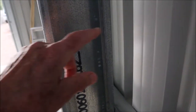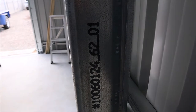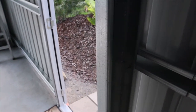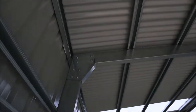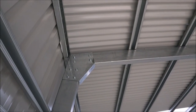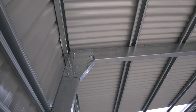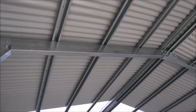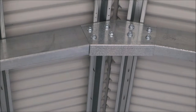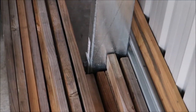And the main frame, not very thick metal, probably about 2.5 millimeters thick, but this profile of a C shape gives it a lot of strength. And of course it's galvanized as well. And then the uprights of the main frame is connected to the roofing section with a large bracket, which gives it a little bit of movement so that you can get everything square, just in case your concrete's not 100% level or whatever. And then joins in the middle again with another bracket, and on the other side as well, a bracket, and then coming down obviously into the footing brackets.